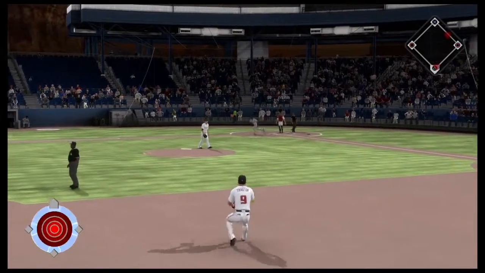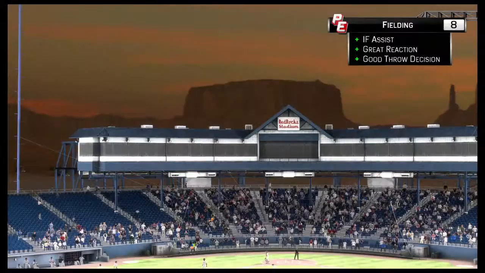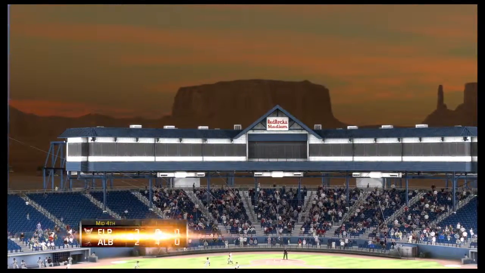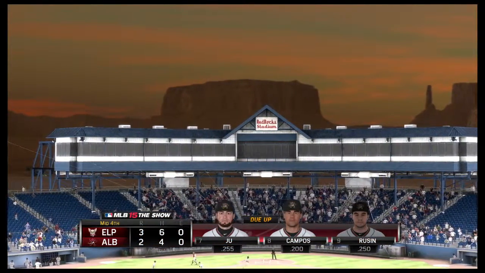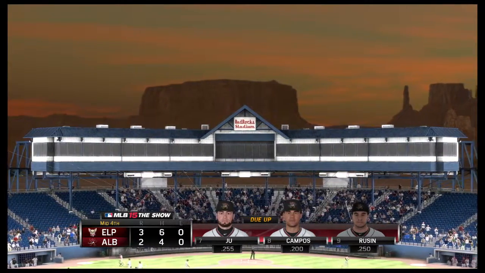Hit on the ground to short. On to second for the force out, and the side is retired. So a run on 2 hits, no errors, and a man left. To the bottom of inning number 4 we go. El Paso's out on top, 3-2.